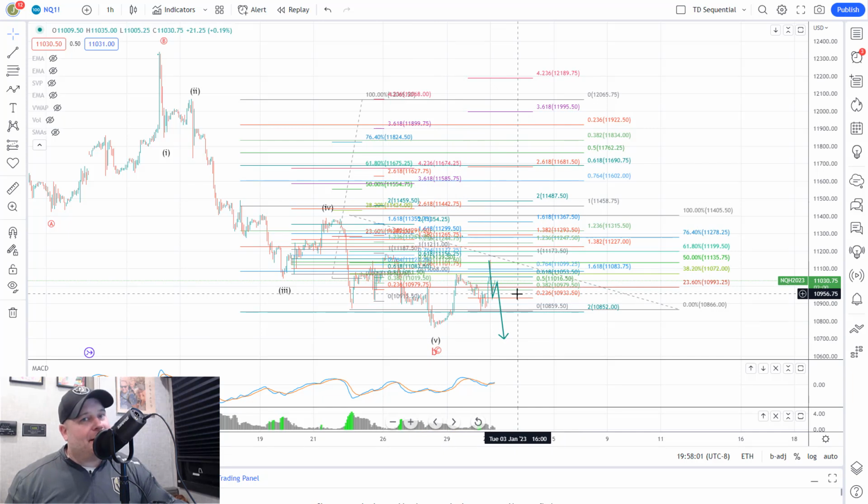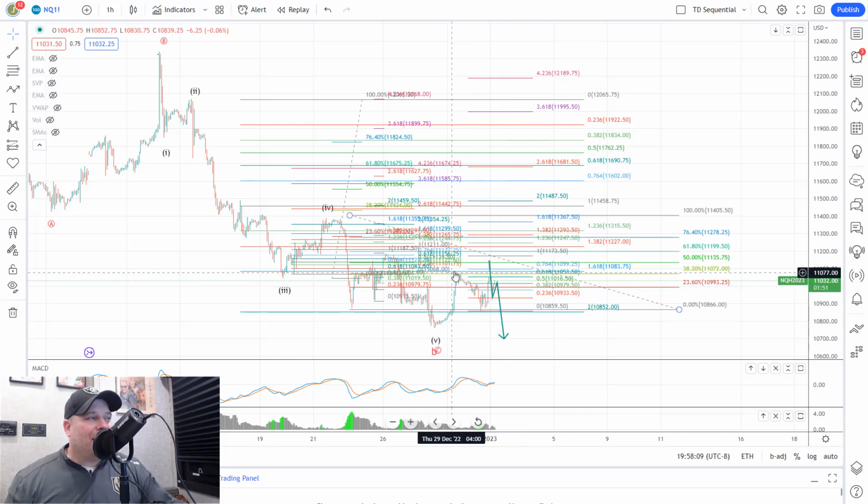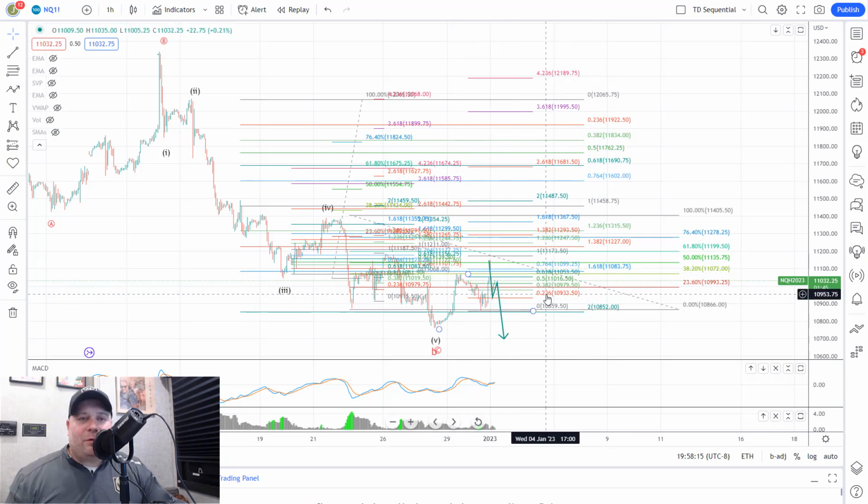The SPX has a really nice 1-2-1-2 setup. The ES's is a little bit sloppy, but again, you get that overnight trading volume that's very low, especially during holiday weeks. So it kind of mucks up the count just a little bit. But overall, the setups on both charts are looking for a wave 3 breakout, and we know the parameters we're looking for.